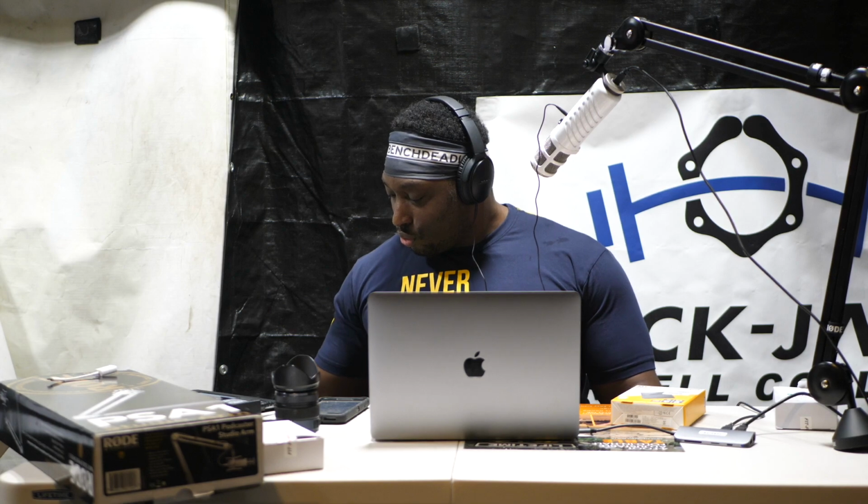Also went and bought the new Magic Mouse. You kind of can't go wrong with the Apple stuff, but for $79, it is what it is. I wanted the Space Gray to go with this, but it was like an extra $20 just for the color. So I got the new cable there.